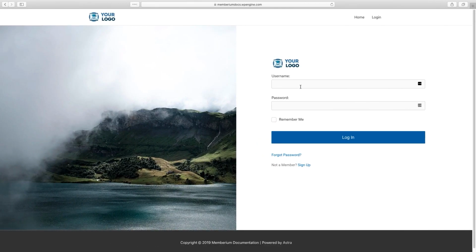So I've pulled this up over here in my other browser, and I'm typing in my email address. And I'm pasting my password in. Now, before we proceed here, I want to show you that I am on this login page, and if you look at the menu, you'll see Home and Login. That's all that we see in the menu.